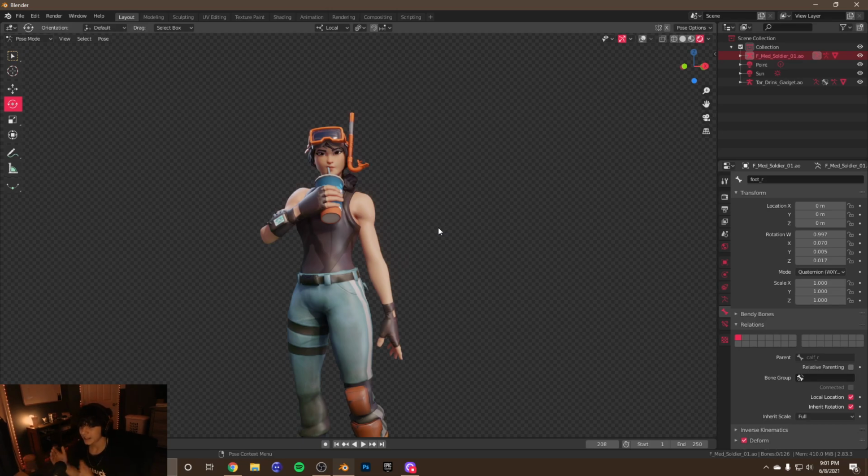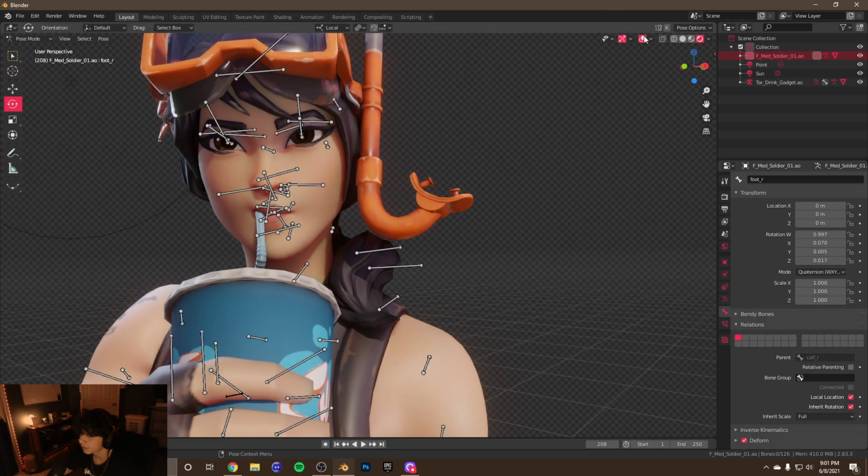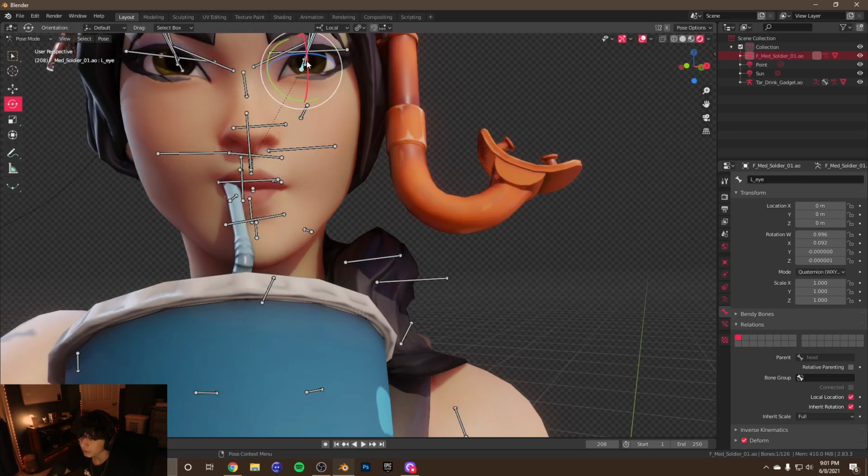Alright guys, that's the posing there. It's just a little bit simple. I feel like I should change up the eyes real quick, maybe make her looking at the cup, you know what I mean?